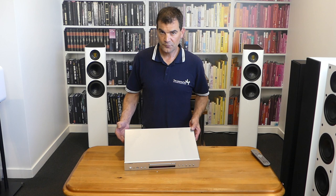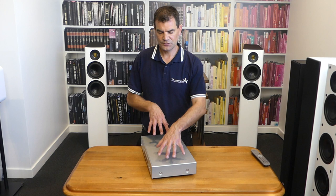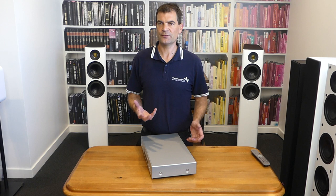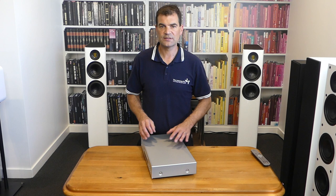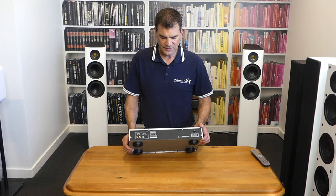Tilting it forward and spinning it around, you'll see it's not very deep — it's designed to be relatively compact. What they've done internally is ensured the circuit topography and layout is not compromised or compacted unnecessarily. Power supplies are separated for digital components compared with analogue, and they've done a very good job. Hidden inside is a 192K 24-bit DAC, as well as all the things required to make this relatively budget CD player sound like a rock star. Looking at the back, we see the inputs and outputs you would expect from Yamaha.